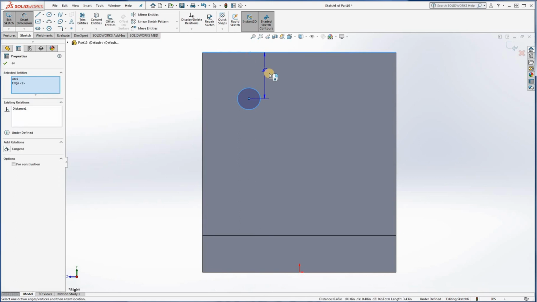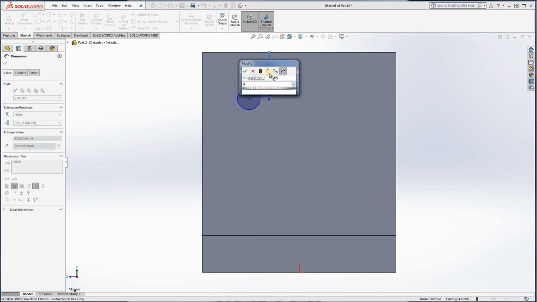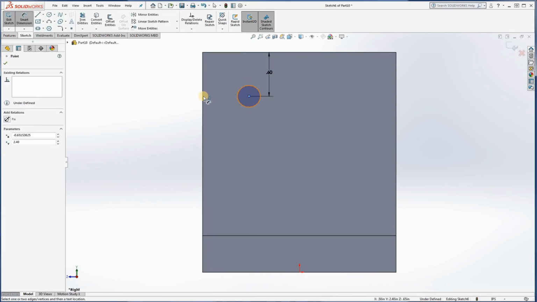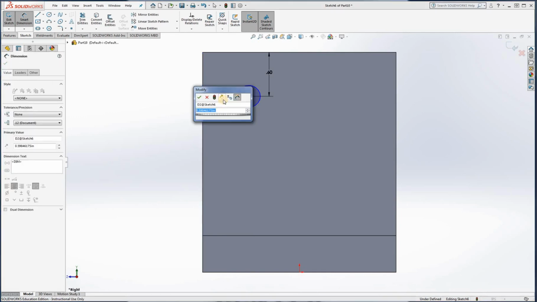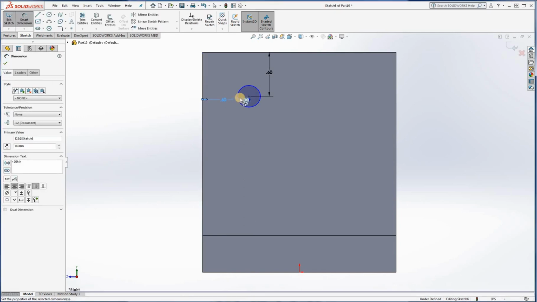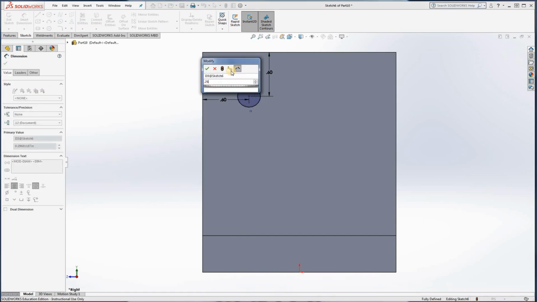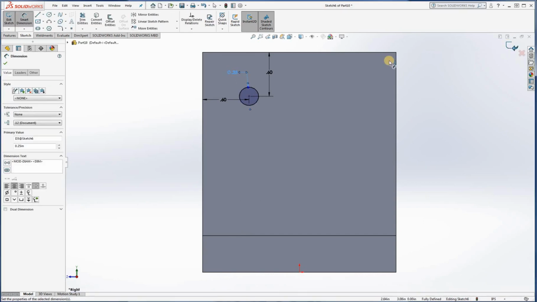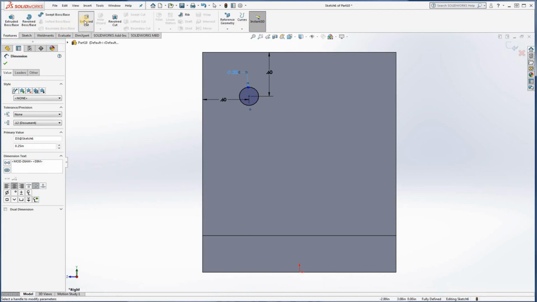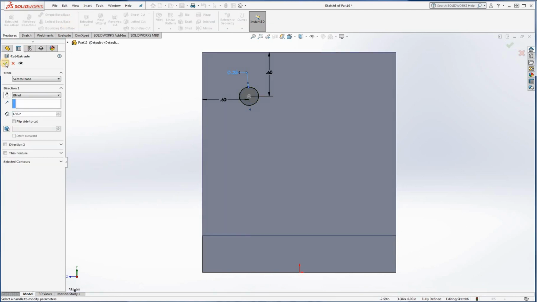And we're going to select the edges, 0.6, from the center to the edge, make that 0.6. And then also we will specify the radius as 0.25. All right, so from here we can go to the Feature tab and Extrude Cut again and hit Enter.